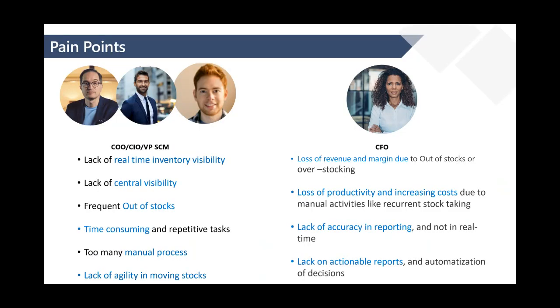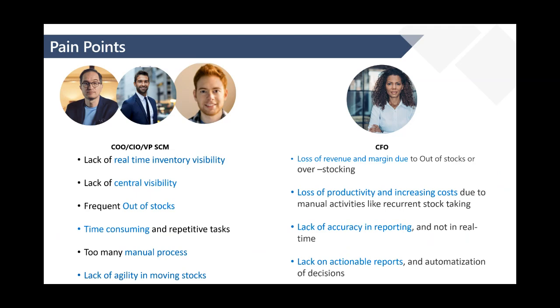If you look at many retail consumer goods organizations, they use multiple systems to manage inventory, warehousing, product information management, merchandising, and POS and other systems. Because of the variety of systems involved, the companies have a lack of real-time inventory. They have frequent out of stock, lack of central visibility, and it becomes really hard to fulfill orders for the organization. Distributed order management basically helps with that.